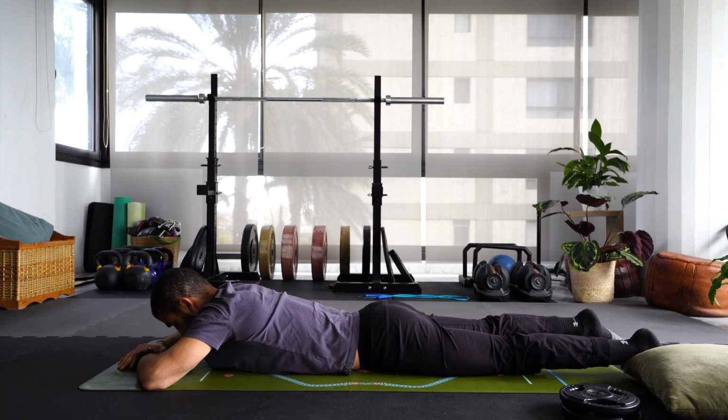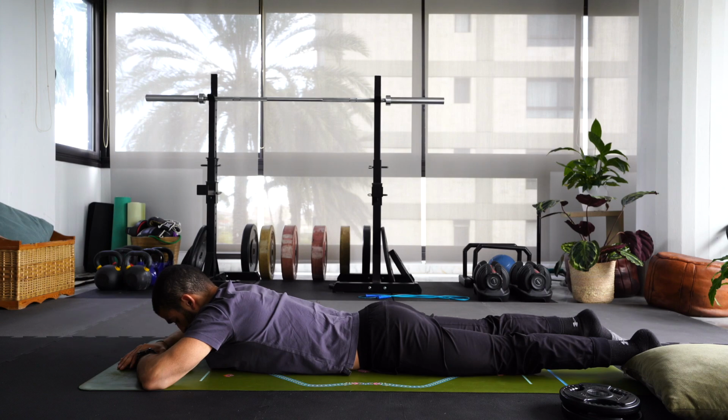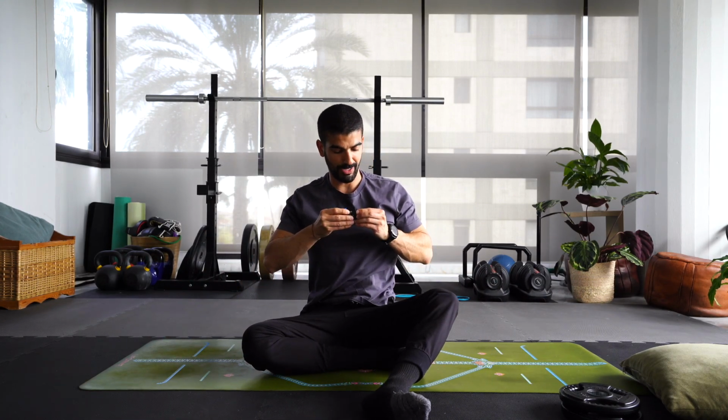That's good. It means you're working, your muscles are working, which is what the point of this is. Good. Let's do one more breath. Good. Lift yourselves up. Come back into a seated position. Place this mic back on.